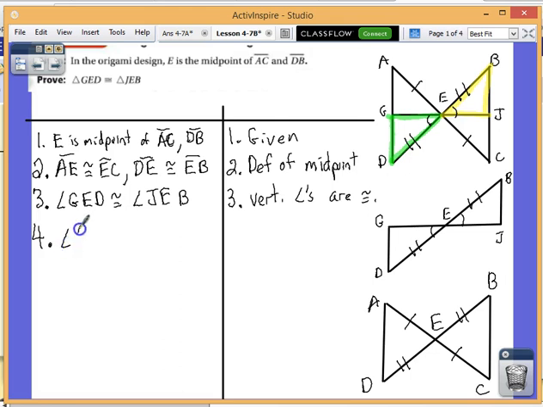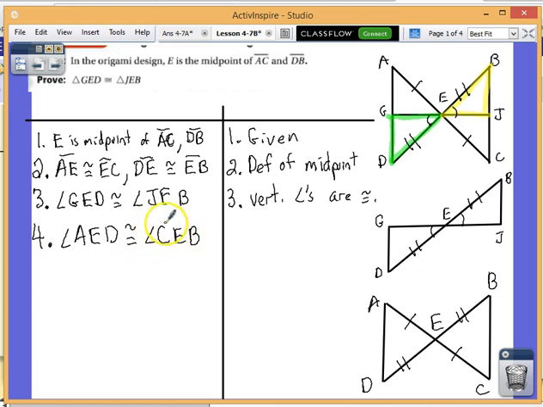I think I'm going to say that angle AED is congruent to angle, and now I'm going to keep my corresponding parts correctly. What should go first? What corresponds with A? E, C. C touches the one marked line. B touches the 2 marked line. A touches the 1 marked line. D touches the 2 marked line. So C is corresponding with A, E corresponds with itself, and B corresponds with D.